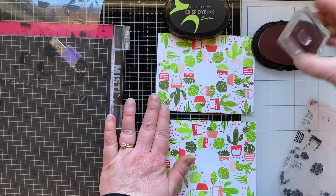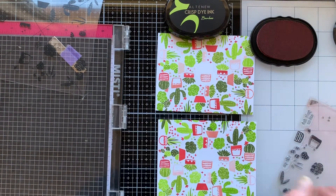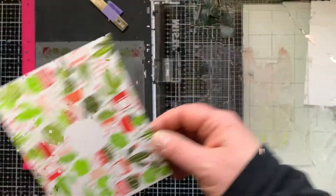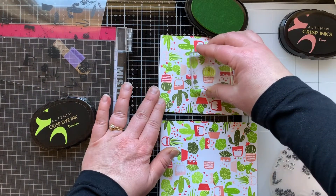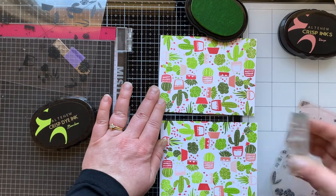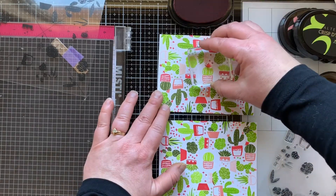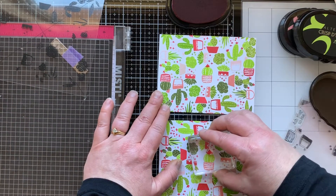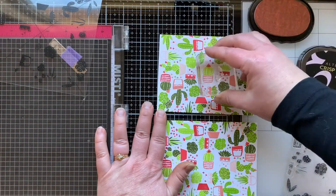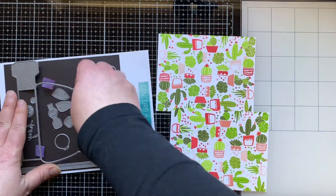Now there's an open part in the center, but this stamp set not only has a turnabout, it also has some coordinating stamps. So I can stamp a cute little cactus right there in the middle to fill in that hole, because I'm not using this to make a card — if I was, I could cover that up with a sentiment or a strip. But this is actually going to be on my purse and I need that spot filled in. So now I'm going to stamp a flower on top of the cactus, bringing in those same colors I used to create the background. It even has this little filler image — like little plus signs — really cute. So that finishes off the two backgrounds.